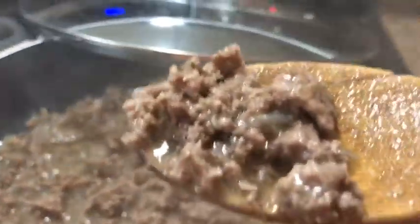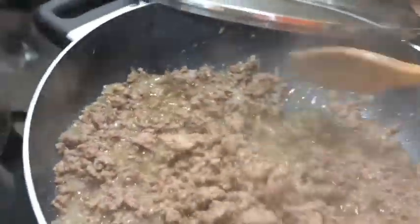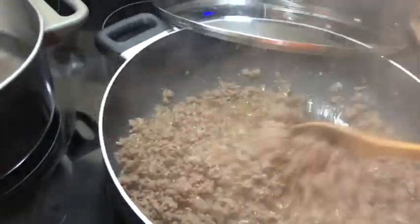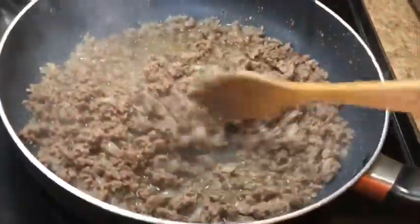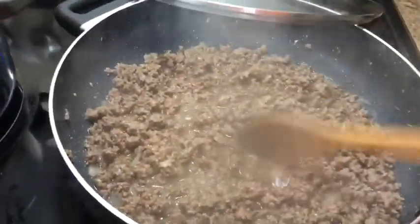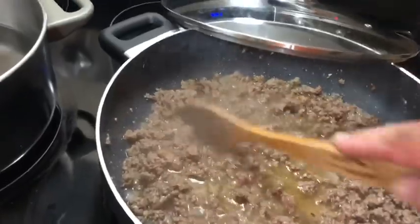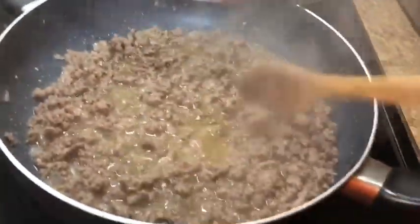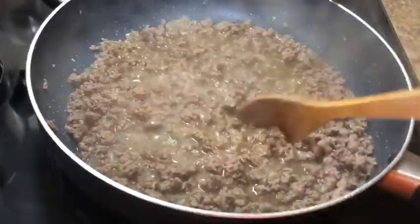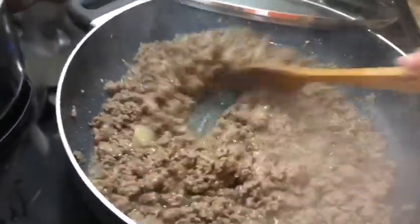Come on. Get a taste of that right there. What's wrong with you? Nobody don't need no Olive Garden. You're gonna do something wonderful right here in your own crib. Remember what I told you. Got this ground beef down in here. You could use whatever it is that you got, especially seeing as there seems to be a shortage on ground beef for some reason or another. But I'm sure plenty of y'all probably got what you need.